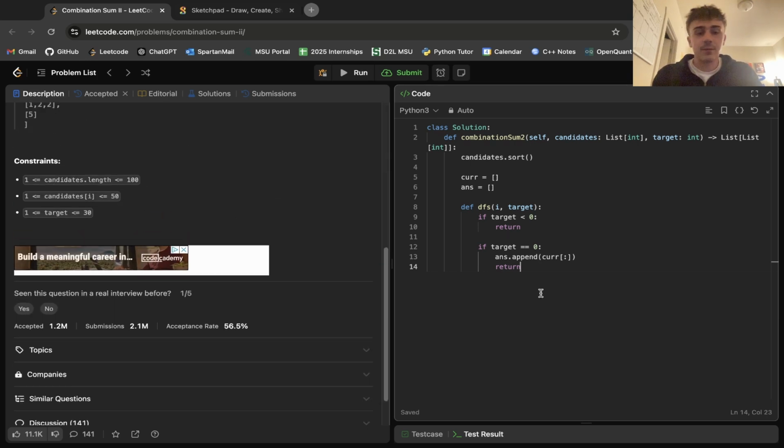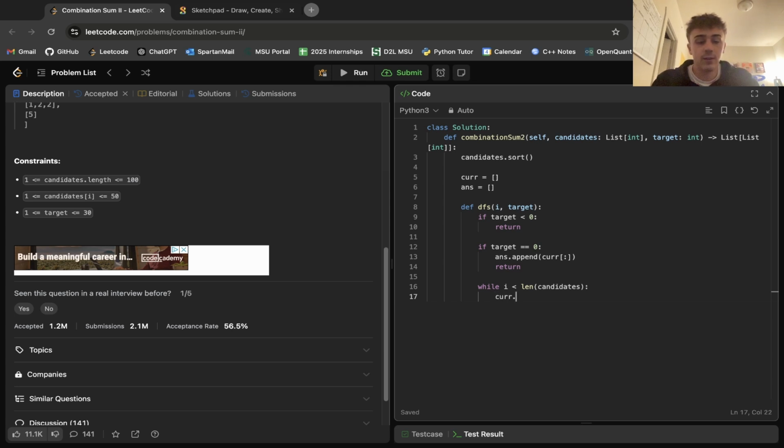Also, we know that we don't need to be concerned about finding zeros, like 5 plus 0, because our candidate values are greater than or equal to 1. So now we just write our while loop, right? We have to write a while loop that continues for each of the values in candidates. So while I is less than length of candidates, we are going to first add our current value to our current.